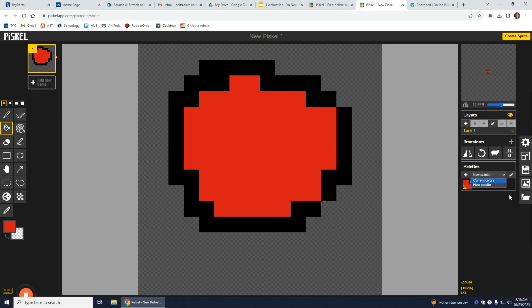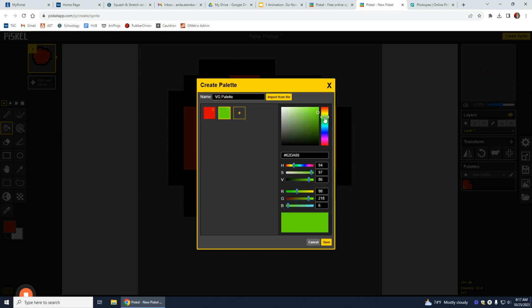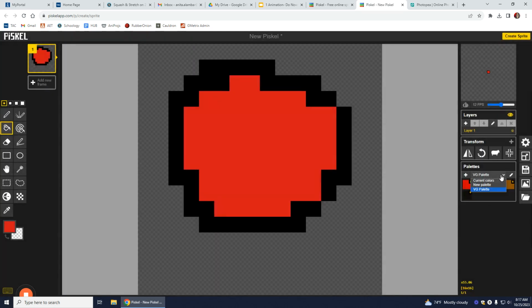Remember, you can only use those particular colors for creating your tiles and your sprite image. So once you figure out what colors you need, you can come create a new palette. You can give it a name. You can import it if you find a way to download colors there, and you just add all the colors that you know you're going to need to use. I would name it, and I'm not going to go find all those colors again because that took too long. Okay, and maybe a black, and click save. So you should have your palette here.